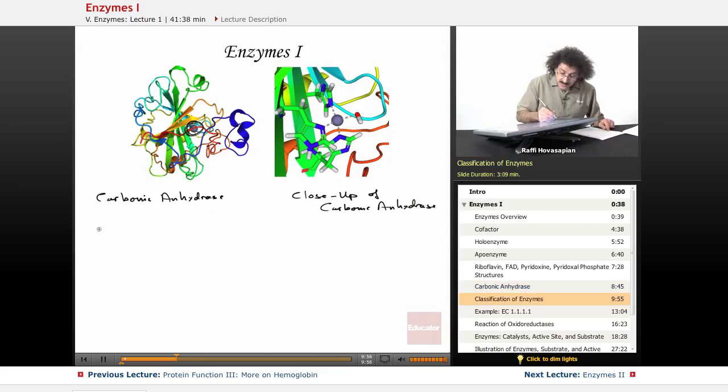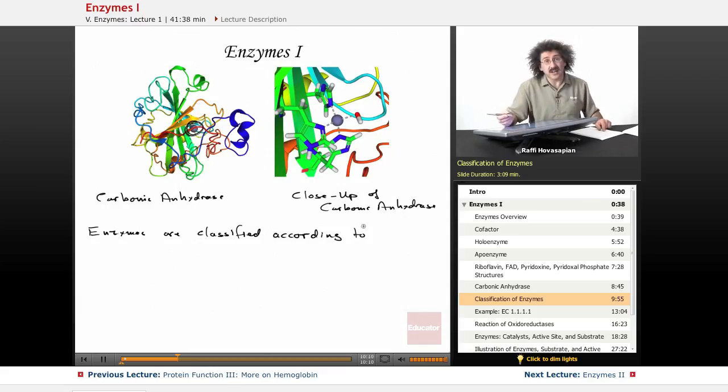Okay, now enzymes are classified according to the reactions they catalyze. That makes sense.